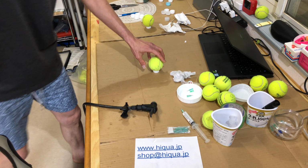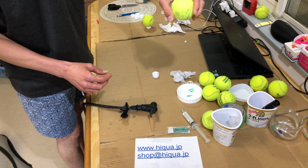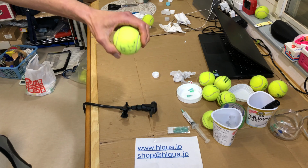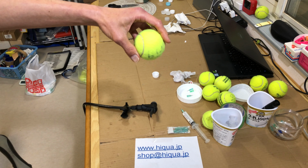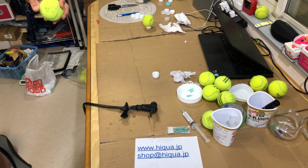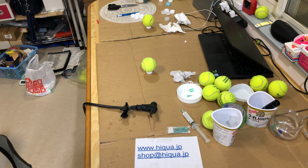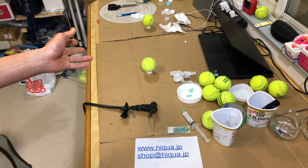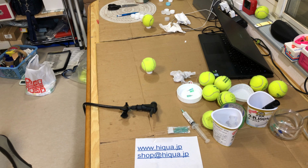But anyway, this seems to be like a perfectly good pumped up ball now. So we can use it like a regular ball. Right? For these balls, if you throw it away, it's just trash. But if you pump them up and use them again, then it becomes a precious resource that we can all continue to enjoy.